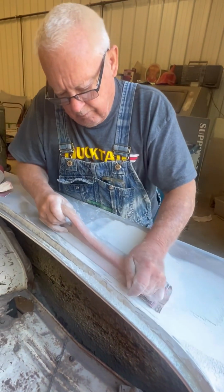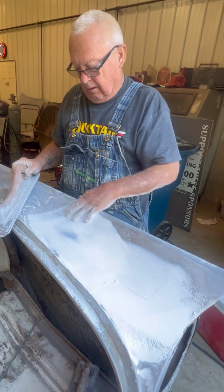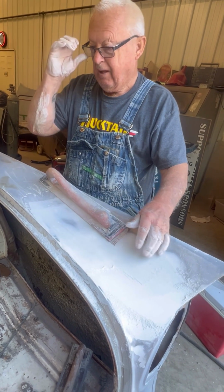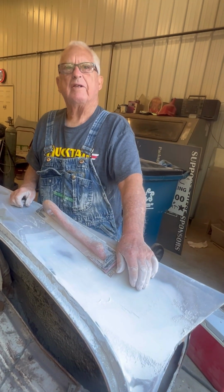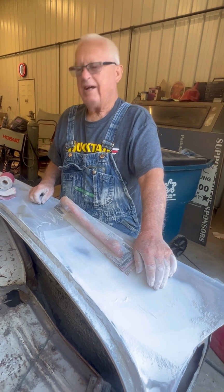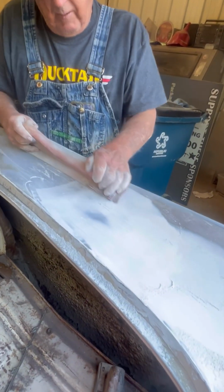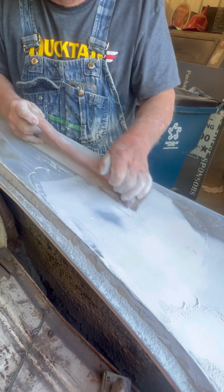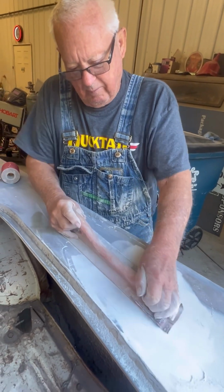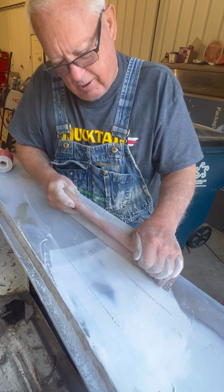Who taught you how to do all this? Me. Just trial and error. Well, my father-in-law was a fantastic body man, and I'd go help him and watch him. He wasn't a teacher, but he was good. He was my mom's dad, and he was Cherokee Indian. He was a good body man. I liked doing it long before I knew him. But we hit it off right away because we both like to do this kind of stuff.